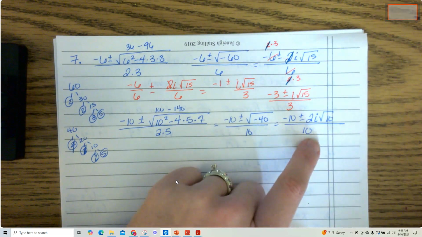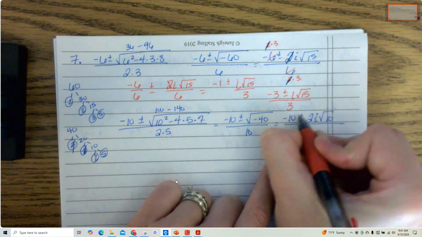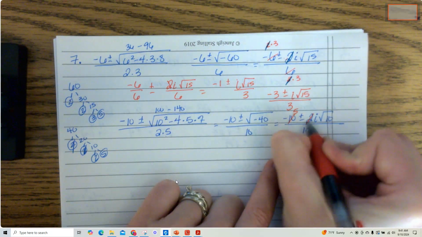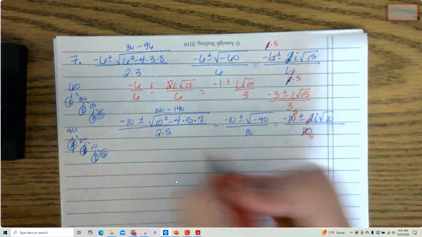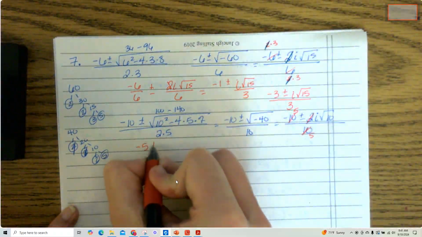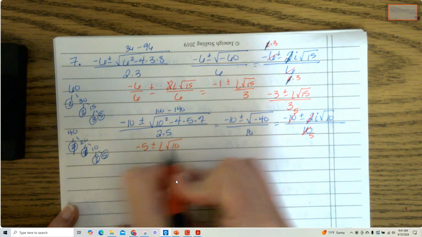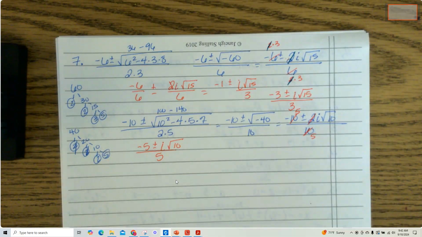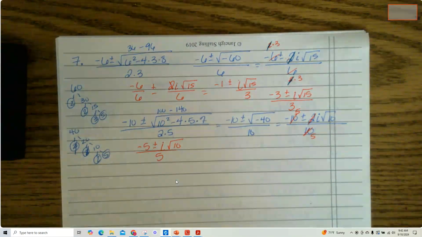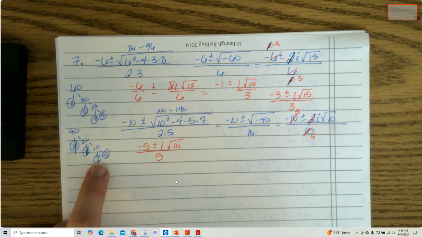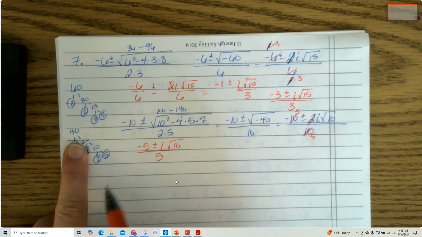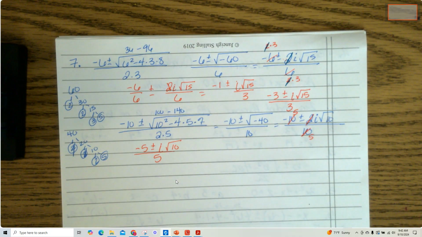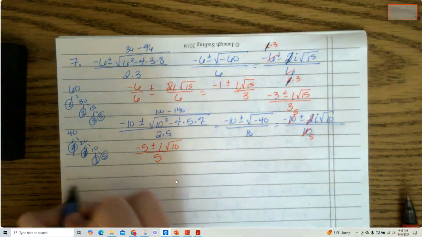So same thing, all we're going to do is pull the 2 out. So this would be a 5, this disappears, and then this becomes a 5. So I would have negative 5 plus or minus i square root of 10 over 5. Why is it square root of 10 instead of 5? 2 times 5? Oh yeah, okay. Yeah, you pull 2 of them out, but you still have 1 left over. Yep, if you can't make a pair, it's got to stay underneath. Okay, any others like that? All right, number 8.